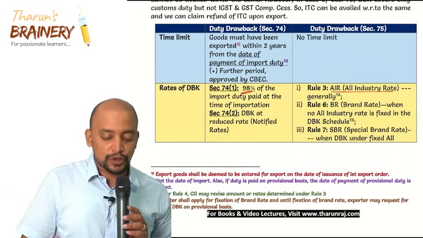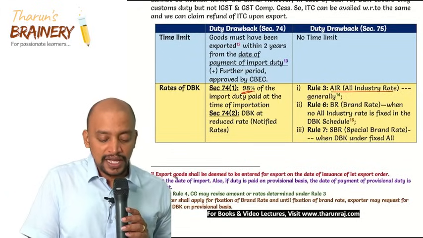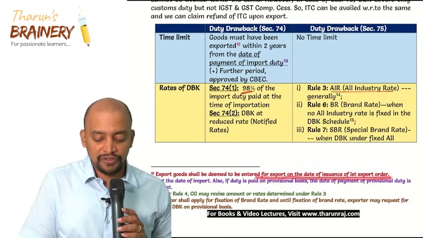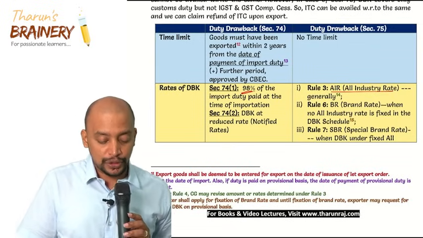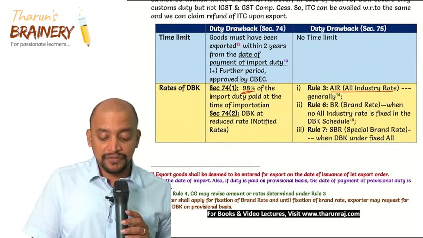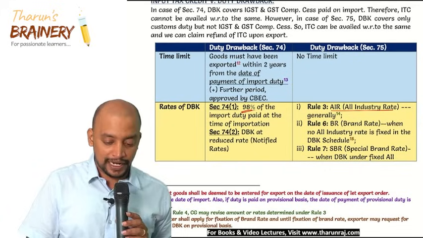So what is the meaning of exported? It means the let export order date. You can see the footnote. Export goods shall be deemed to be entered for export on the date of let export order. And what is the meaning of payment of import duty? Not the date of import. As and when you paid the duty, that date should be taken.